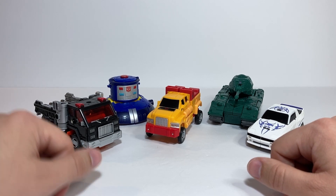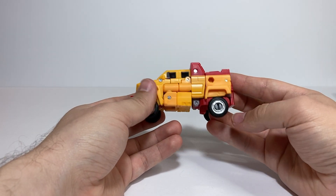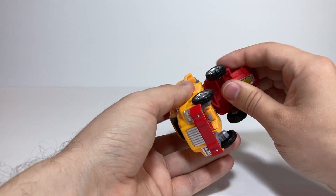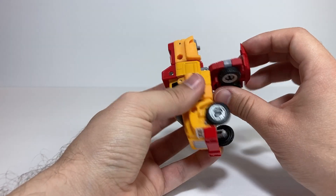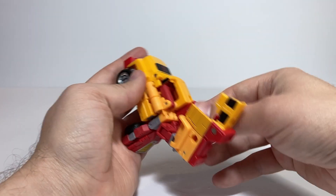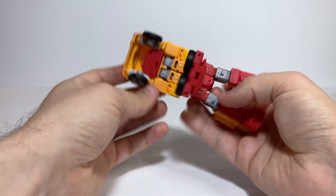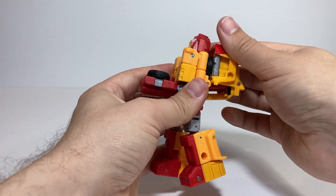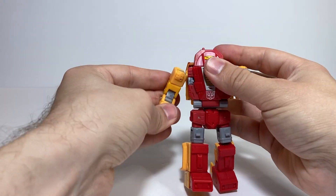The transformation is exactly the same as Legacy United Gears, which means it's a really fun little transformation. Basically, you take the chest piece from the back, untab it, and bring this whole section down. Take the wheels and fold them onto the inside. Then take the chest piece and fold it up. Wiggle open the roof to take this section of the roof with the legs and unfold them at the knee. Fold these sections of the roof into the back of the foot to make the heel. Take the entire hood of the car and fold it down, fold these wheels down, rotate around her head, and fold that back up onto her backpack. Rotate out the arms, fold up the chest piece, and unfold the arms.